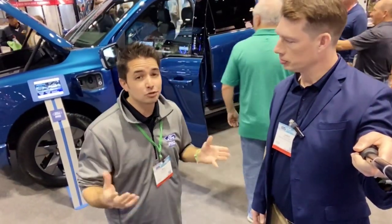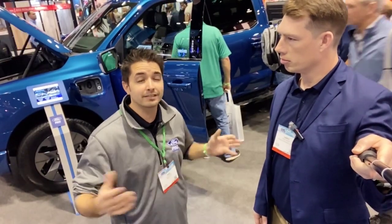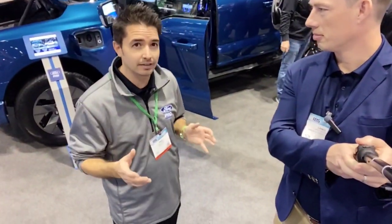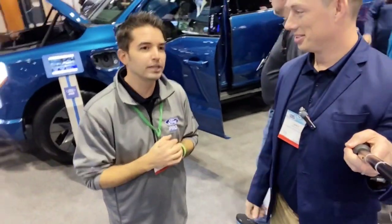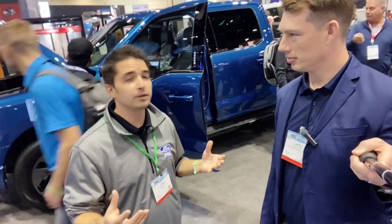As much as it's a very green, zero emissions truck, you have either 426 horsepower in the standard range battery or 563 horsepower in the extended range battery, both of which actually produce 775 pound-feet of torque available instantly. This thing is an absolute rocket. You put your foot to the floor and it will put you back in your seat, unlike any pickup truck I've ever experienced. I'll bet. Not only does it drive much faster and accelerate better than any pickup truck I've ever had, it actually handles better than any half-ton truck I've ever experienced because of the way that it's built.